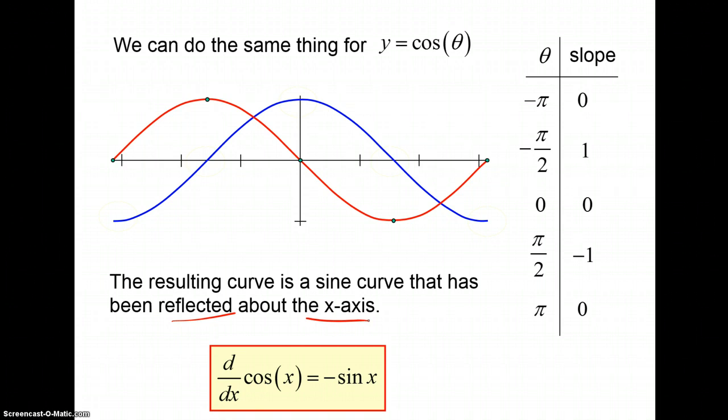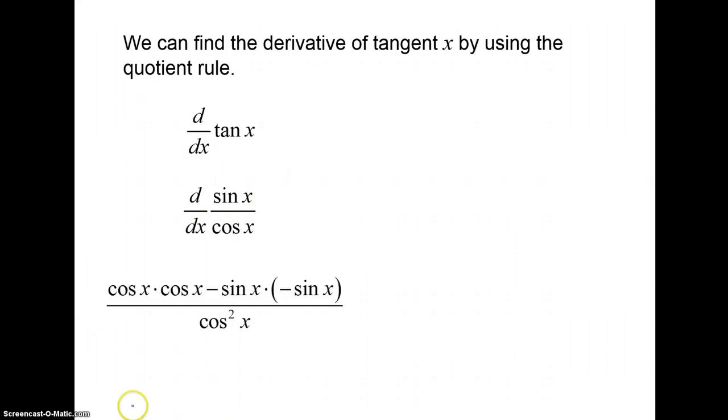So you have two derivatives: the derivative of sine and the derivative of cosine. Let's check out the derivative of tangent. We are going to prove the derivative of tangent by using the quotient rule. If you think back to pre-calc, tangent is the same as sine over cosine. So I'm just going to rewrite tangent as sine over cosine. Now I'm going to take the derivative of that using the quotient rule and what I just learned about derivatives of sine and cosine. So, square the bottom, bring it up. Derivative of the top is cosine minus, leave the top alone, derivative of cosine is negative sine.